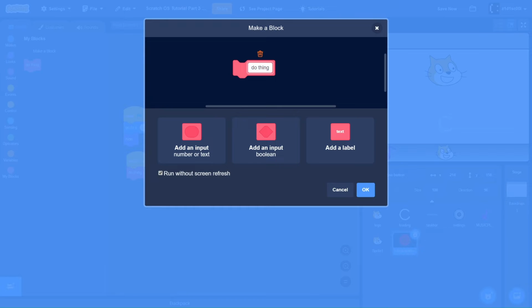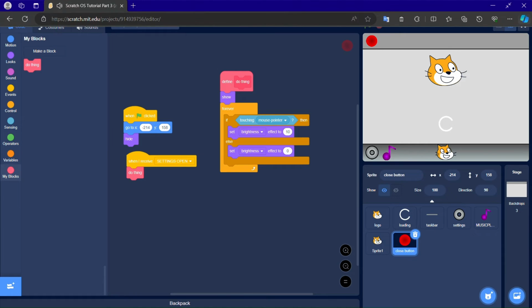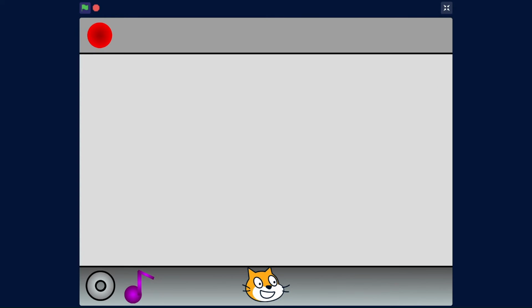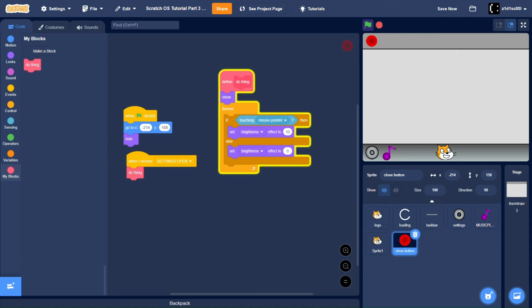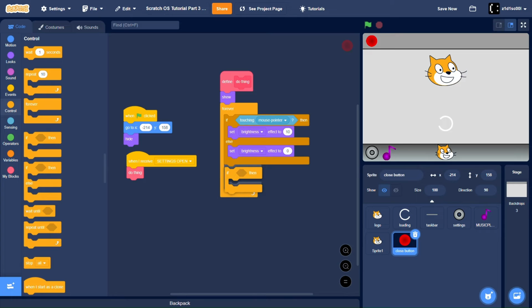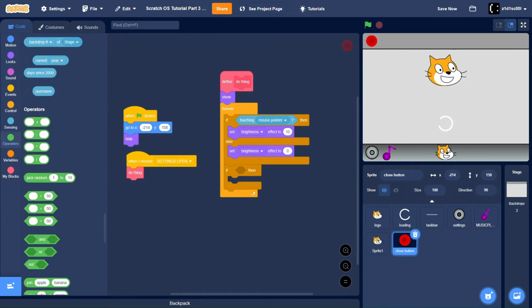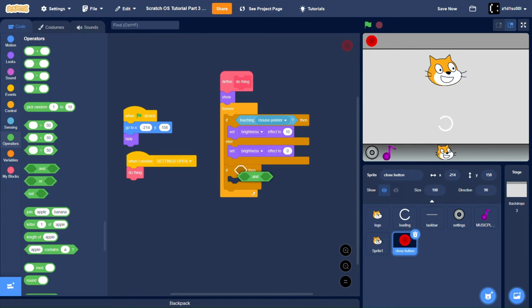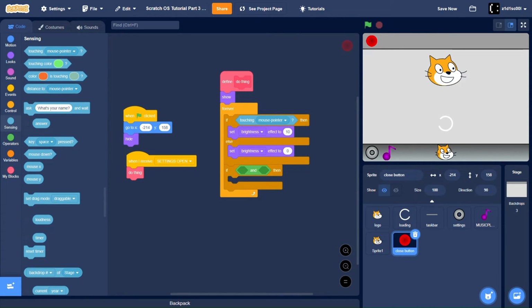Let me test it without screen refresh because it's lagging a bit. Yeah, that makes it a lot better. So don't click run with screen refresh. Now we put an if block here and we put an and block here, and the two things we are checking are if touching mouse pointer and mouse down.